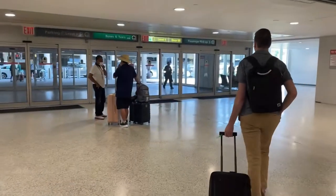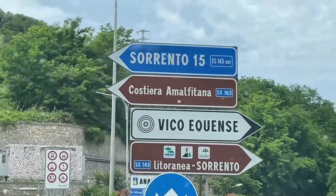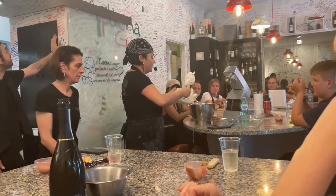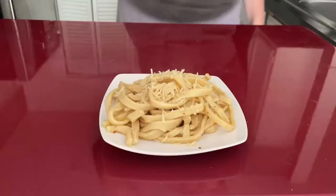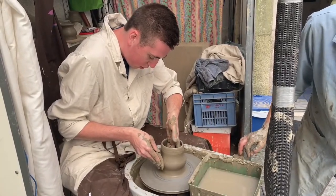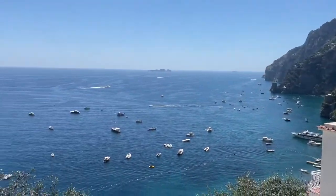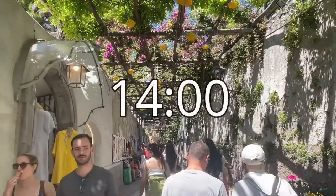The week of my birthday, back in June, my brother and I took a very spontaneous trip to Italy and booked a bunch of day trips and activities perfect for a couple of foodies. My favorite thing we did in Italy was a cooking class where we learned how to make pasta from scratch, which is way easier than I thought. Today I'm going to show you how to make it Italian style. If you want to skip straight to the recipe, go ahead and skip to that timestamp.